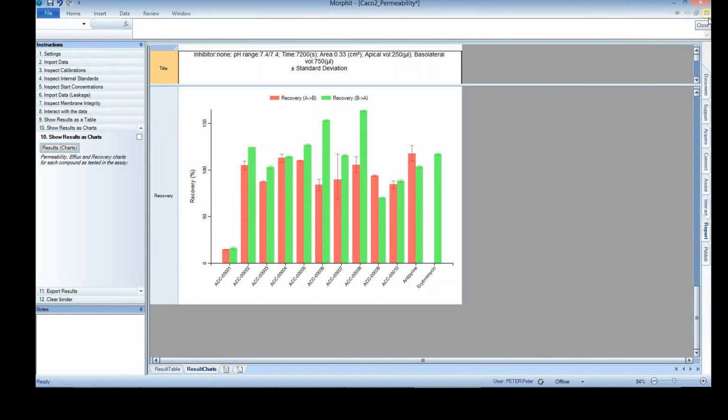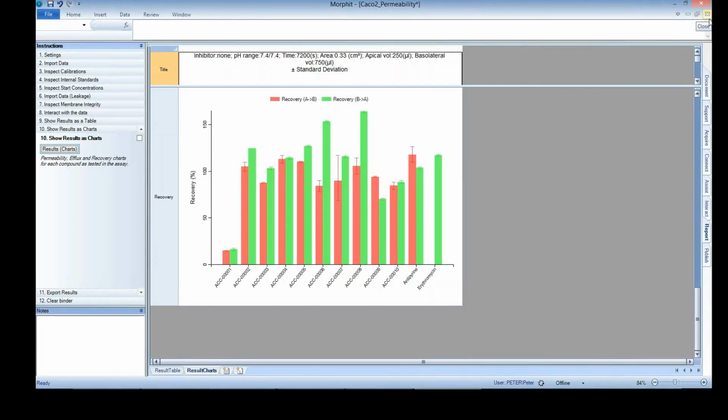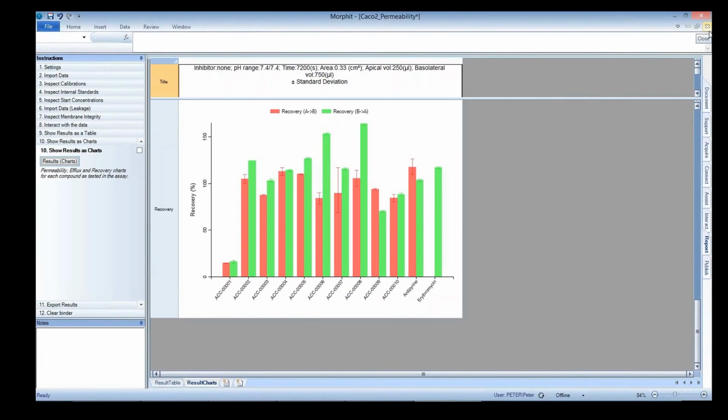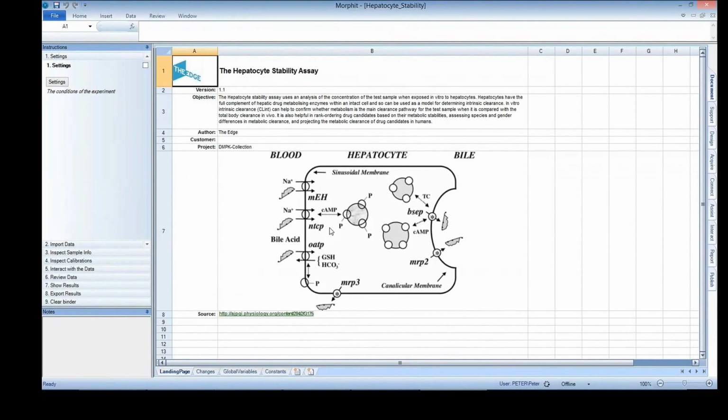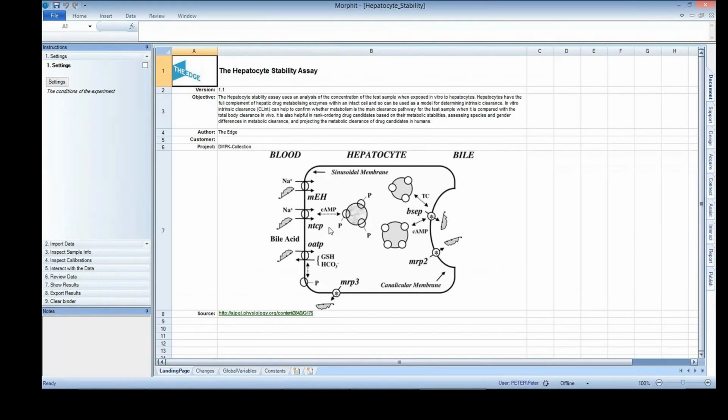And then I move to the stability assays. These are the hepatocytes, the microsomal, and the plasma stability assays. Of the three, the hepatocyte might be the nicest to demonstrate to you, because that also shows what Andrew has called the combination with the lookup data to predict data in human. So it starts, in this case, with a settings instruction. I press that, and here you can enter the cell density, your sample concentration, and the minimum area that you want to achieve in order to make a valid reading from the instrument. Then we press the import, and we bring in the hepatocyte stability data from the MS instrument.